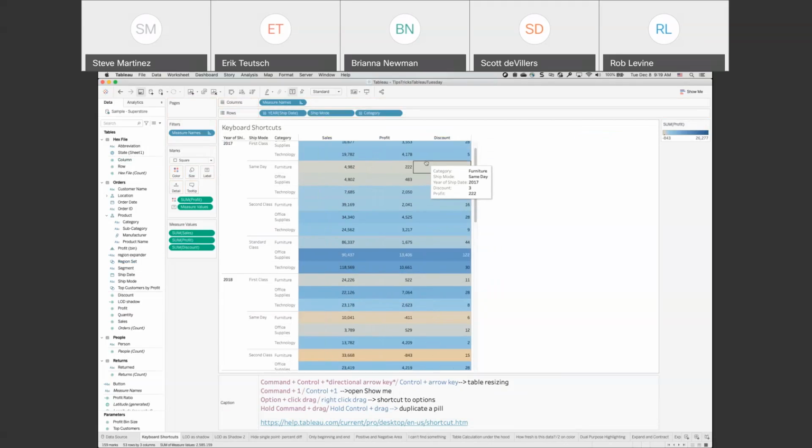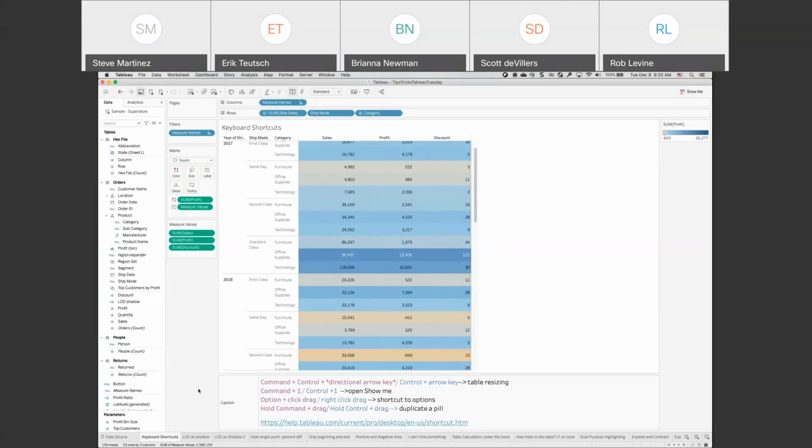But as always, if any of these are interesting to you, or if you're a big hotkey person, we have a shortcut for pretty much anything. I think there's a shortcut to pull up a calculation. I think it's like Alt-Command-D, something like that. But yep, if you want all of them, they are right here.